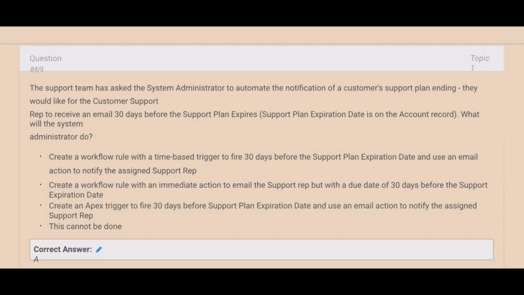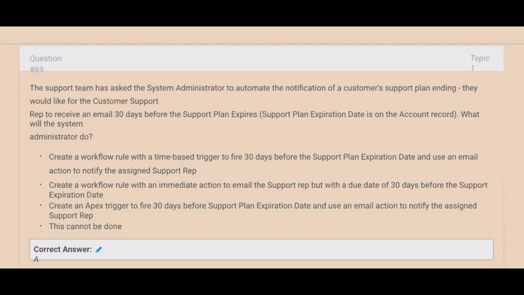Option A, create a workflow rule with a time-based trigger to fire 30 days before the support plan expiration date and use an email action to notify the assigned support representative. Option B, create a workflow rule with an immediate action to email the support representative but with a due date of 30 days before the support expiration date.